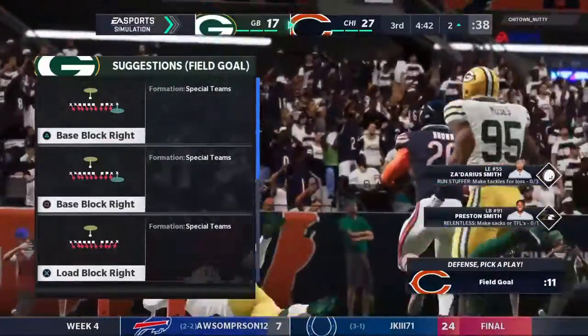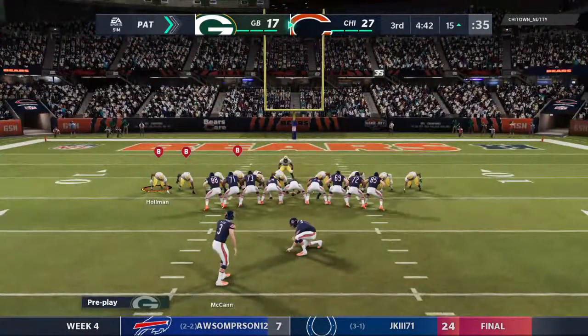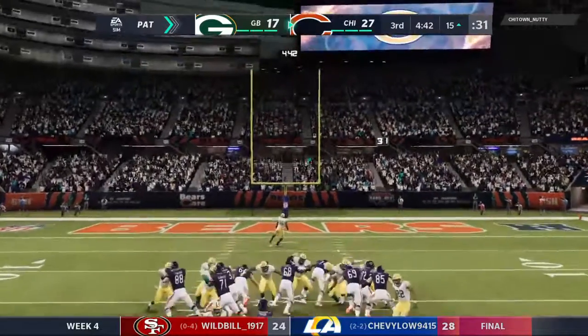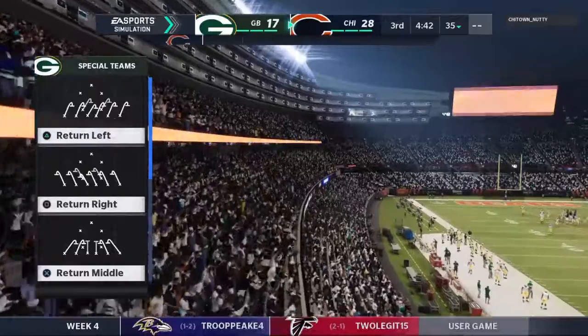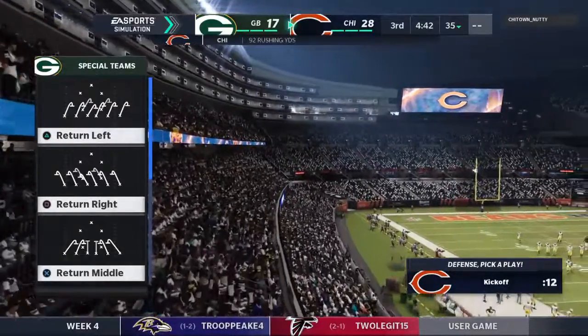I guess when you look back on it, it was just a matter of time until he popped a big one like that. And, you know, at halftime, you and I discussed it. They had done a nice job on him in the first half. But there were a couple of occasions where it felt like he might wiggle out of traffic and take it to the house. Finally here in the second half, that got done. Extra point right down the middle. And that pushes the lead up to 11.